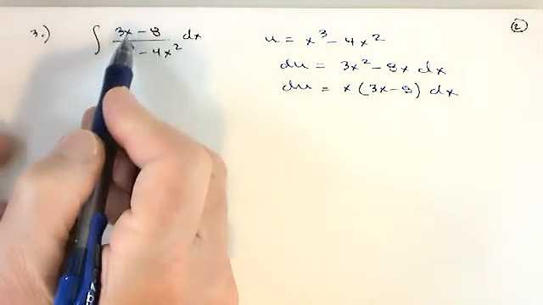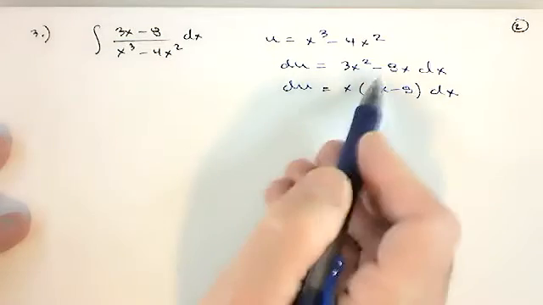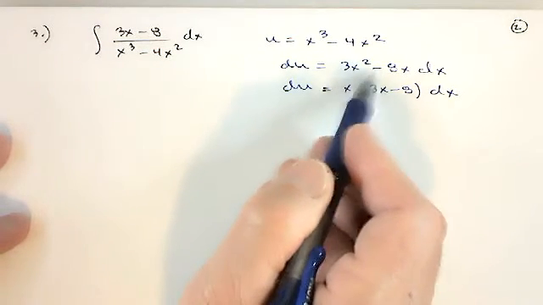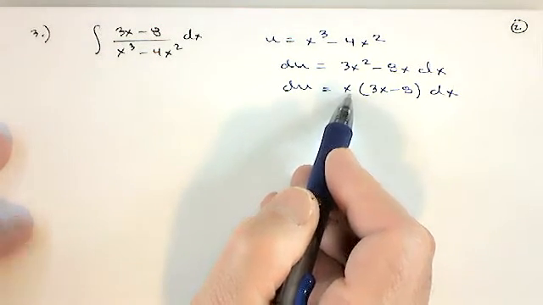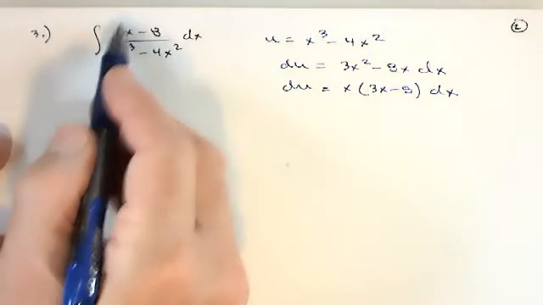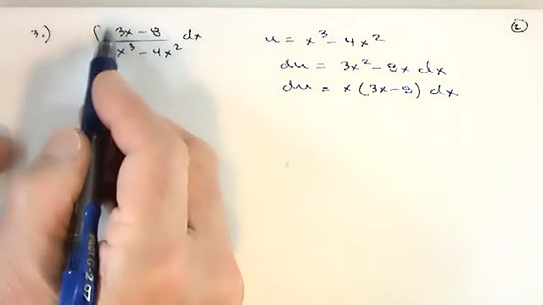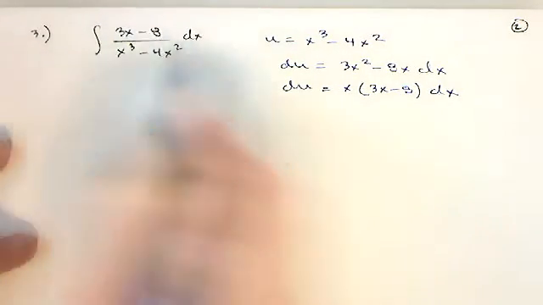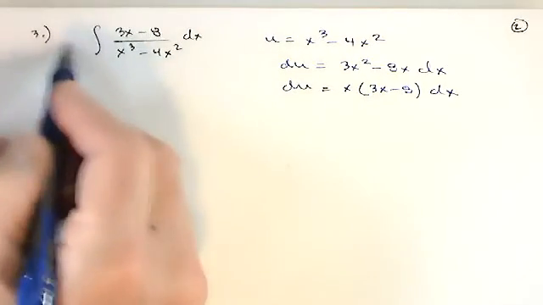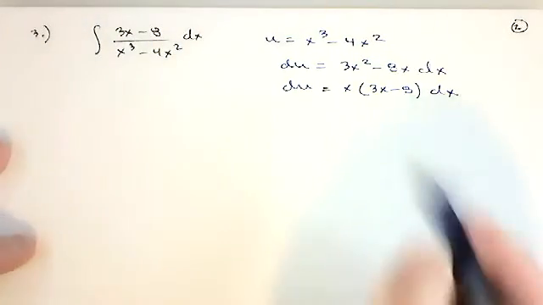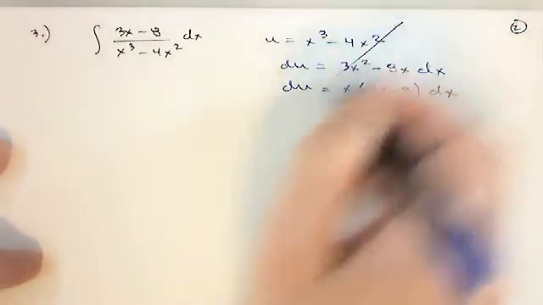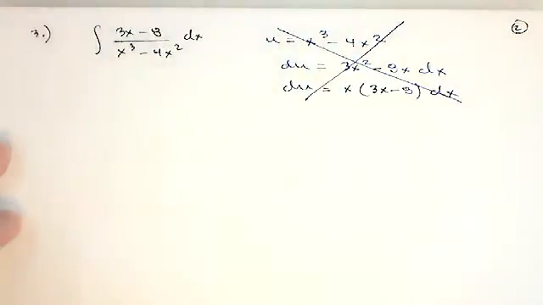Okay, look, I did this on purpose. My numerator is (3x minus 8) dx, which is so close to what I needed to see for du. In fact, it's only off by an x, right? But you're only allowed to wish for constants. I can't wish for an x here to make that look like this and then compensate outside with a 1 over x. I can only wish for constants.